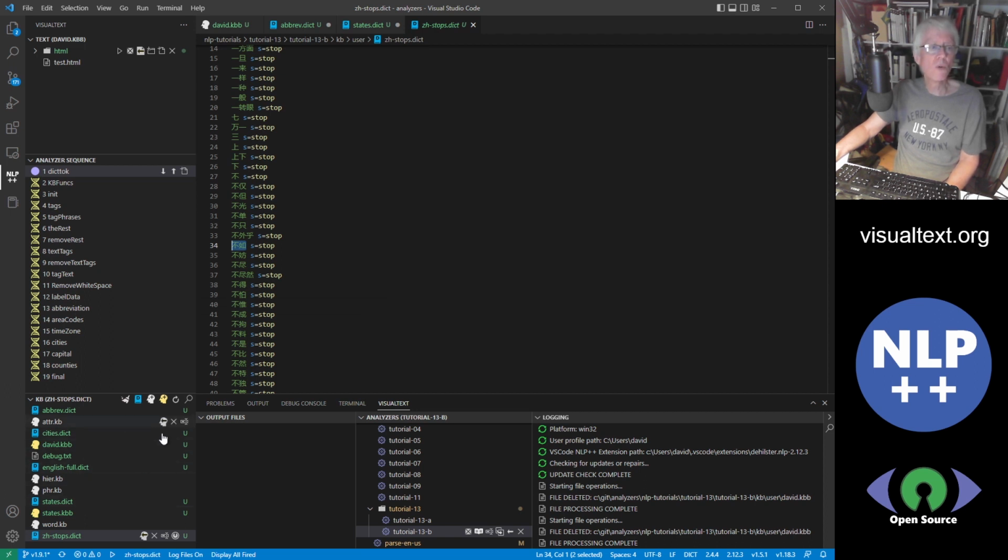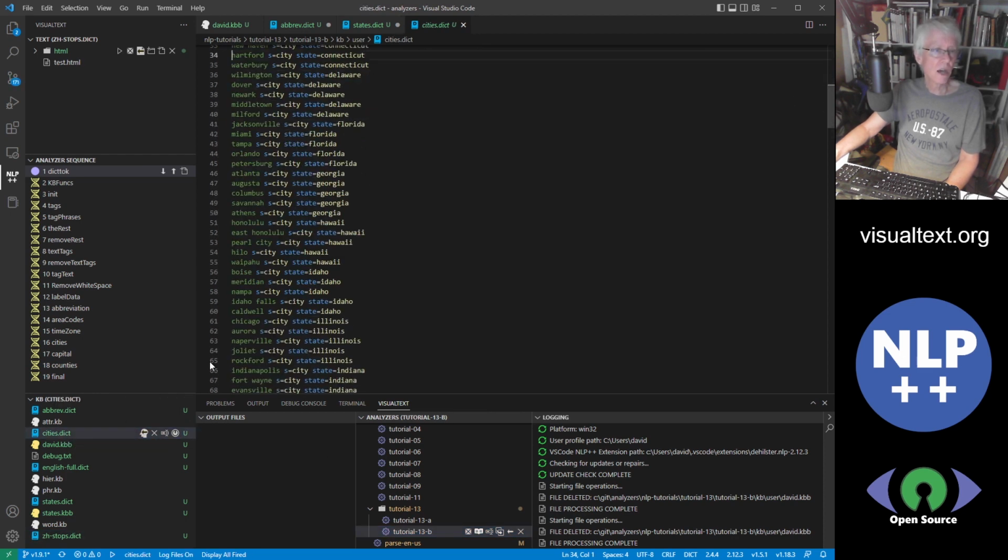Now, we also, as we're developing, we have an analyzer as in Analyzer 13, tutorial 13b, where we are creating knowledge bases, abbreviations, cities, for instance, here are the cities, a dictionary, etc. And we're creating this. And maybe we want to clean those out because when we want to run it, we don't want to run it and have all the stuff that we just generated, because we're actually trying with this analyzer to generate these things, not use them necessarily.